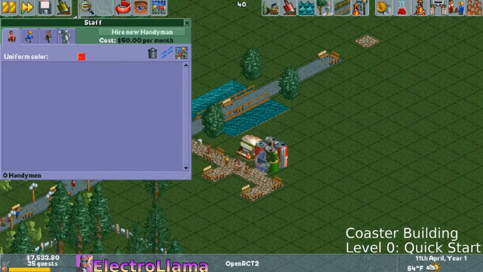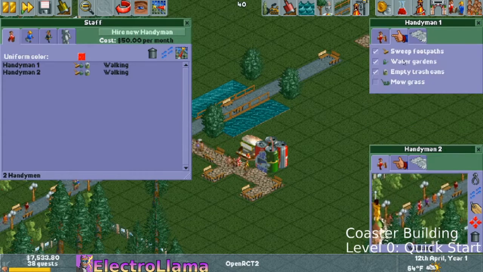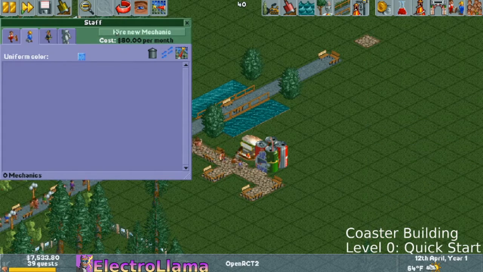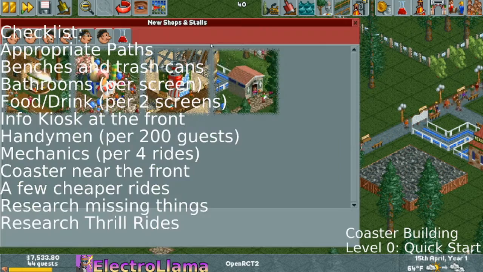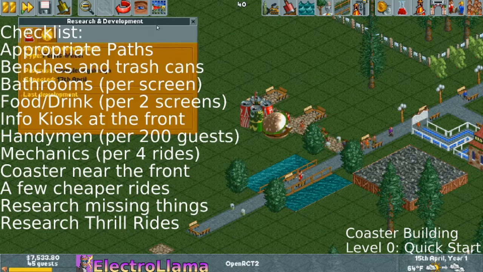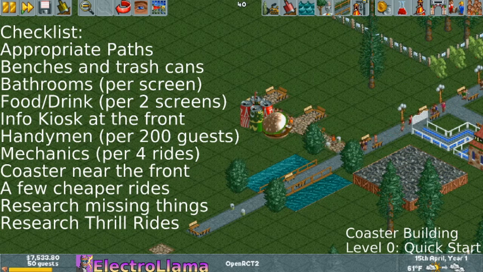To clean up the path, you want to hire some handymen. Make sure they're not mowing the lawns. I also want a mechanic in case a ride breaks down. Next on our checklist is the info kiosk. Currently don't have it yet. Show up on here. But we want to go into research and only research shops and stalls.